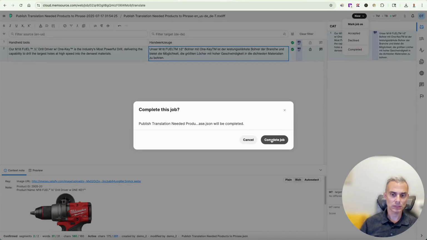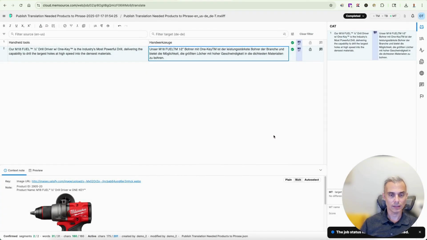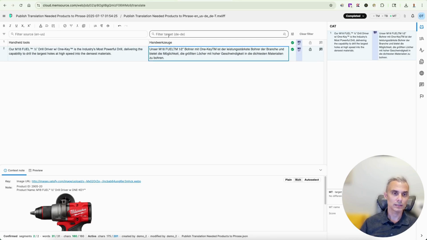Once this job is completed, again, behind the scenes, OneTeg will pick up this translation, export all the data out of Phrase, and it will then go into Salsify. And because of the locale defined here, which is German, it will be able to assign the locale back into the right product and the right fields inside Salsify.